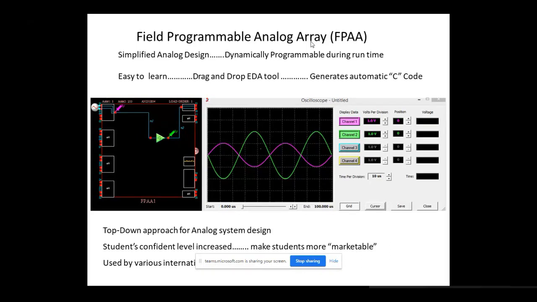So for example, you are hearing some song, and that song is very noisy. You want to filter that song, to eliminate the noise from your actual audio, but you don't know the noise frequency. In that case, what will you do? The input keeps on changing, the noise frequencies keep on changing, and you are feeding it to some noise filter, which will eliminate the noise and give the actual audio as output.